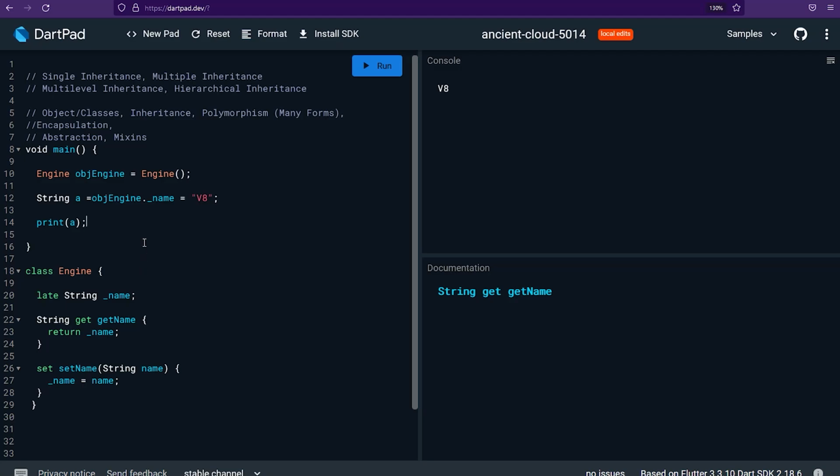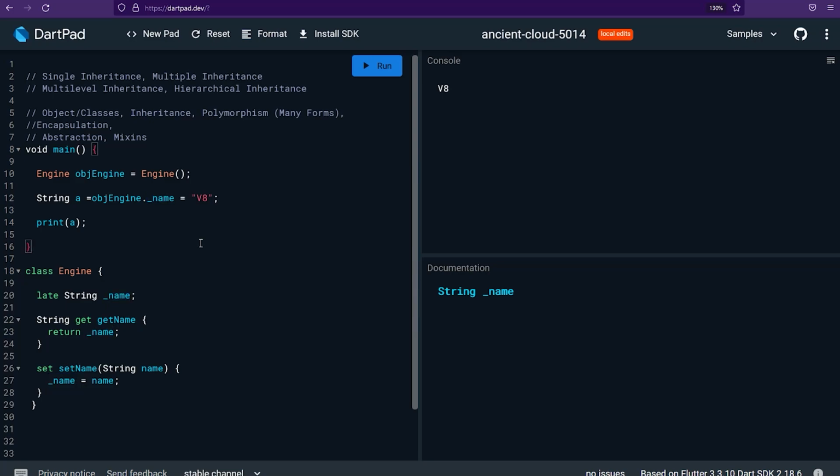That's how we are allowed to modify or access the private variables of a class. So it's okay to modify the private field in a single library, or we can say a single .dart file, but this name field will not be accessible in the other library.